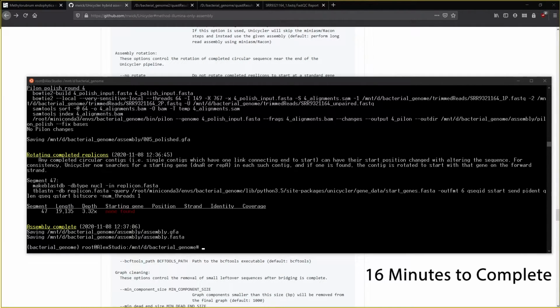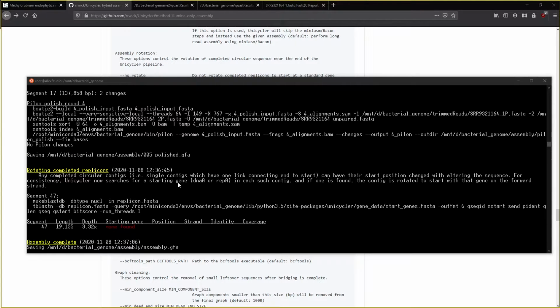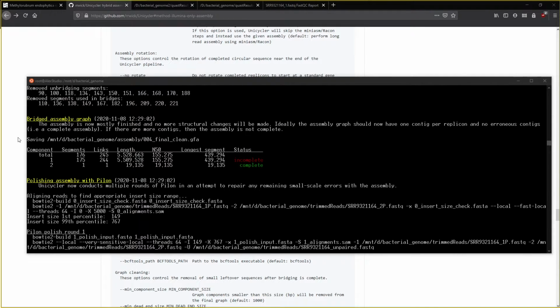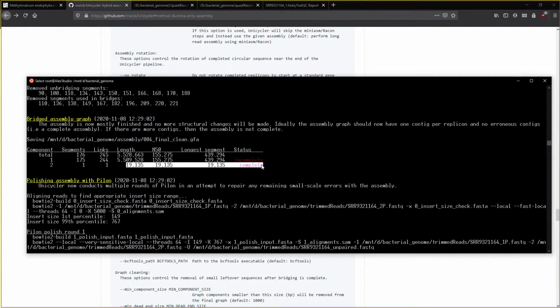All right, now we have a completed genome assembled. So this is going to be a contig, or as complete as we can get. It's not going to be a whole chromosome. If we scroll back up here, we can see that we have a total of 2 components. So this bottom one, since it is complete, is probably going to be a plasmid within that bacterial sample.